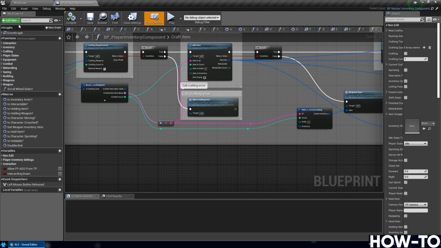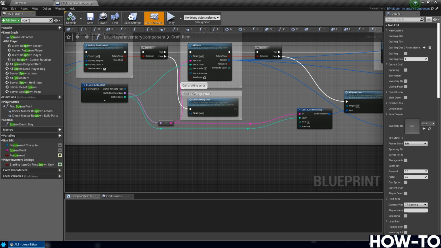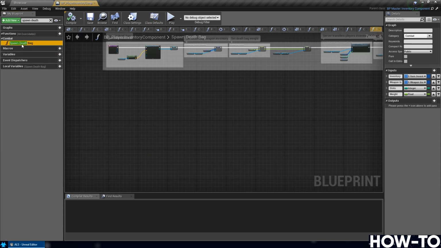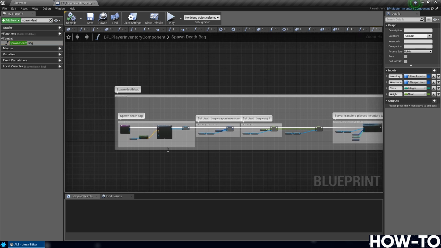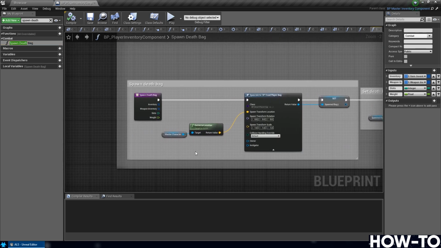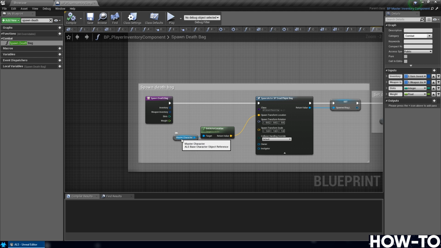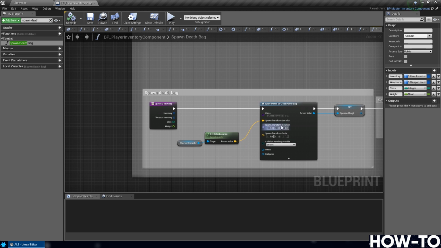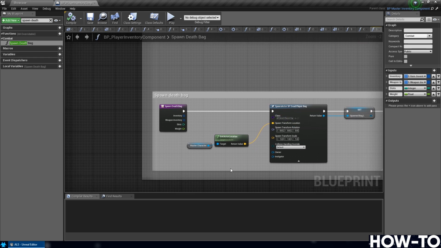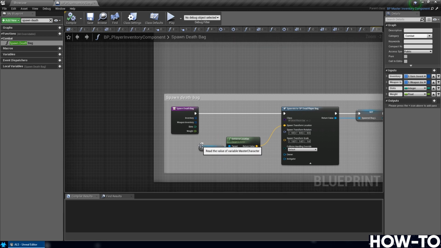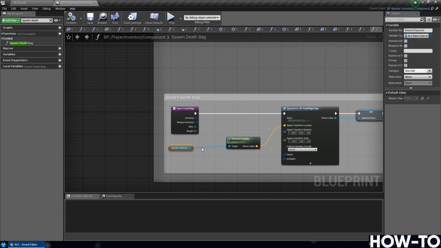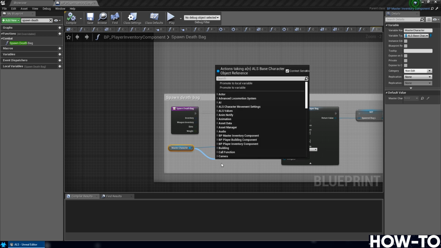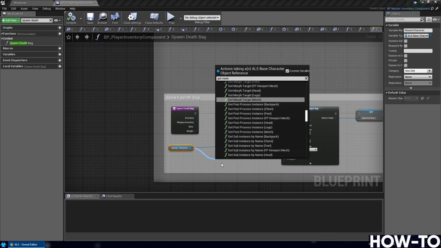We want to be in the spawn death bag. So on the upper left, let's search for spawn death bag. And we want to change how this is actually working, because this get actor location and then spawn actor, the death bag there, isn't quite correct. So the master character, we don't want to base it off of just that. We're going to drag off of that master character, so you can move it to the left a little bit and do get mesh.